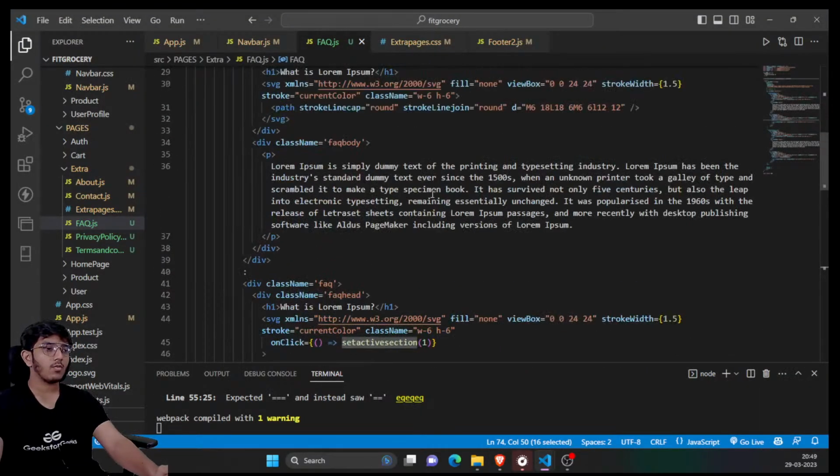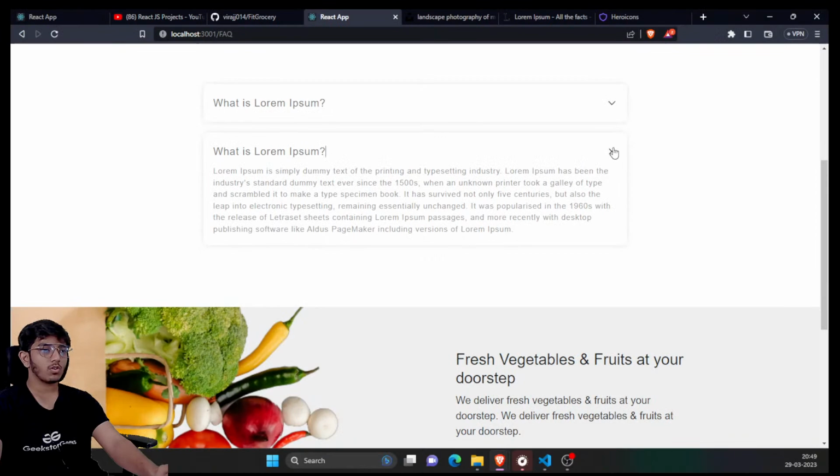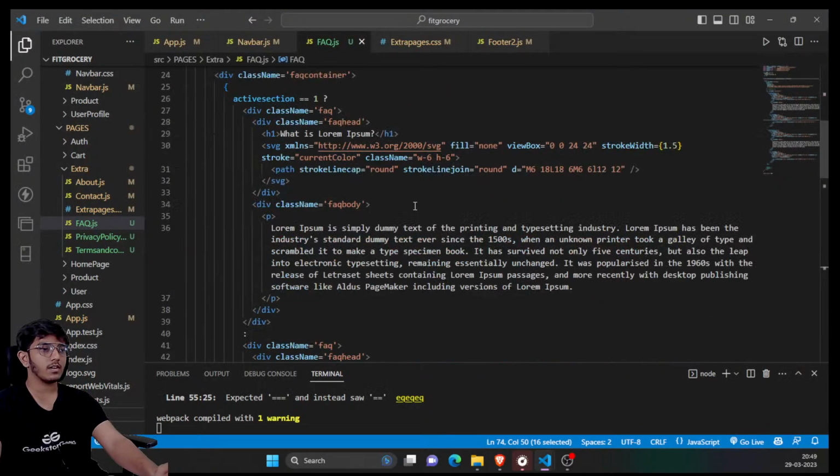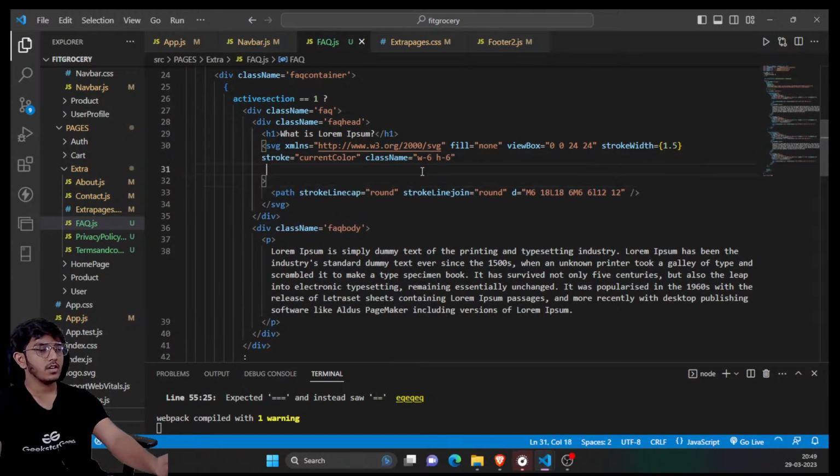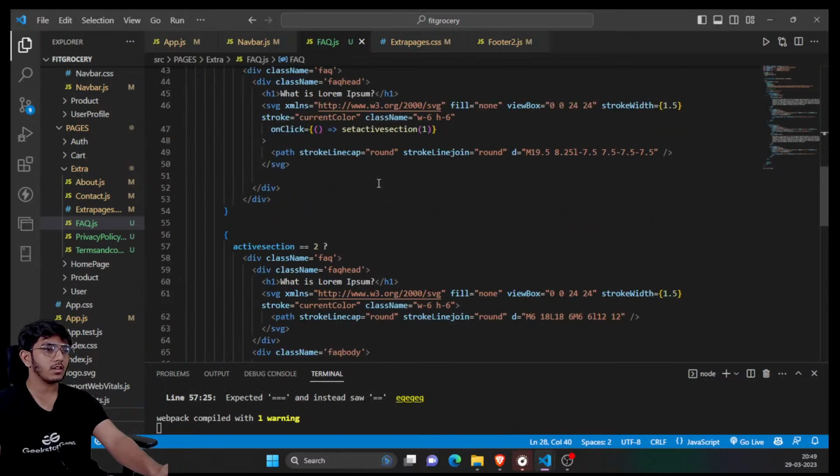So it's fine. And what else do we need is, if I click on this cross, nothing happens. So if I click on the cross, on click set active section as 0. That means it will close everything.